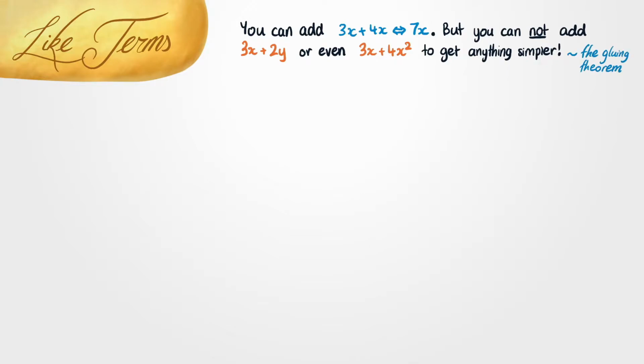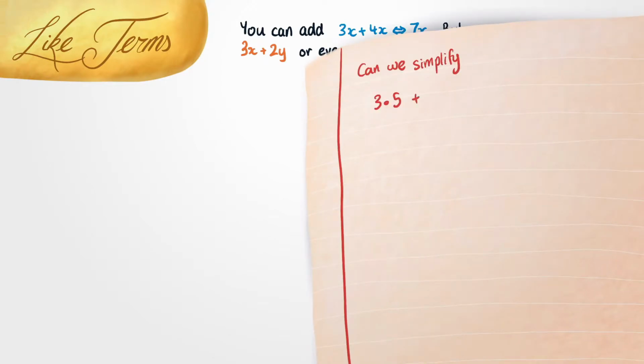Now, whenever you're stuck on any problem to do with algebra, you should always try thinking of the problem without any pronumerals. So that's where I'm going to start. I'm going to start by showing you an example where we don't have any pronumerals. Okay, so here's the question. We're asking whether we can simplify 3 times 5 plus 4 times 5. Well, we know that we can draw 3 times 5 as a rectangle, where one side is 3 and the other side is 5.